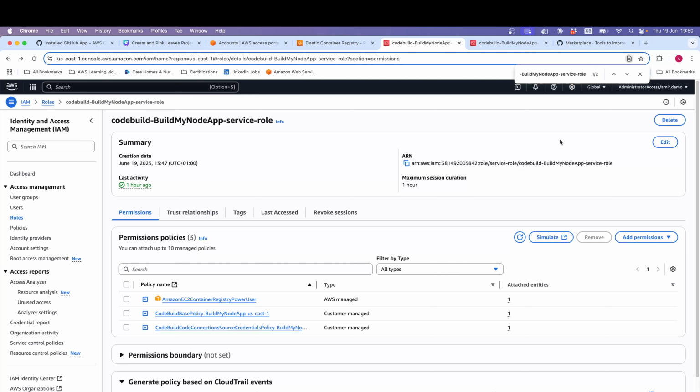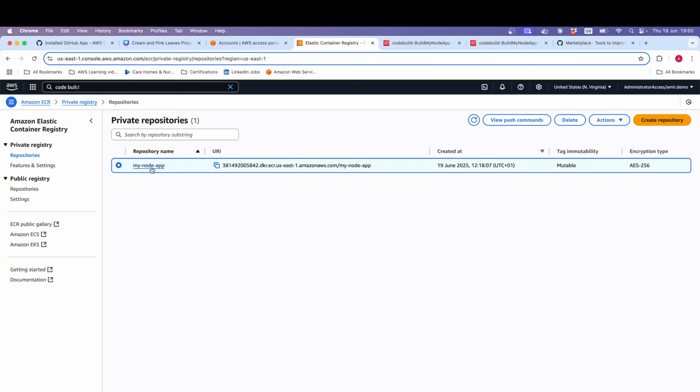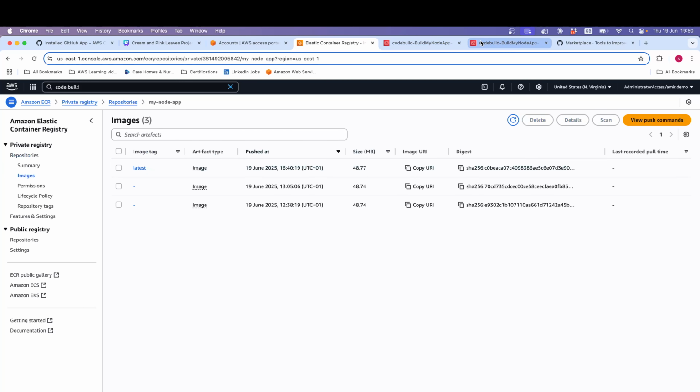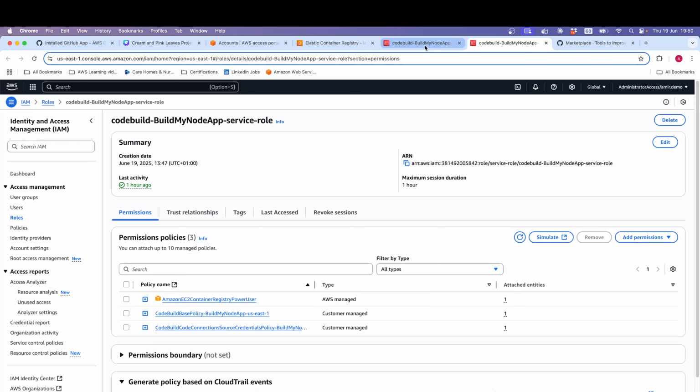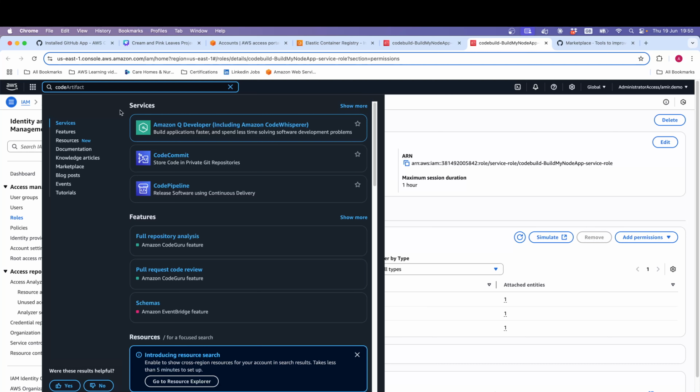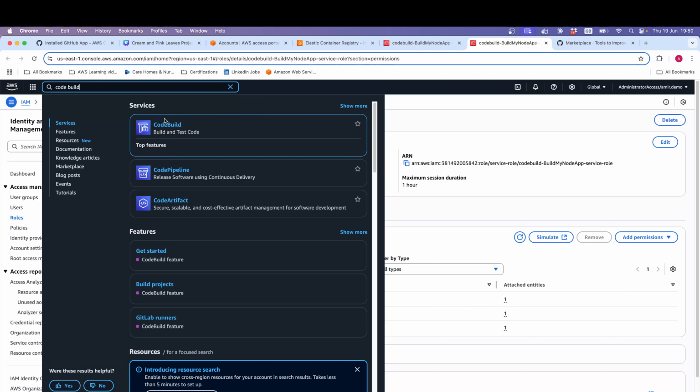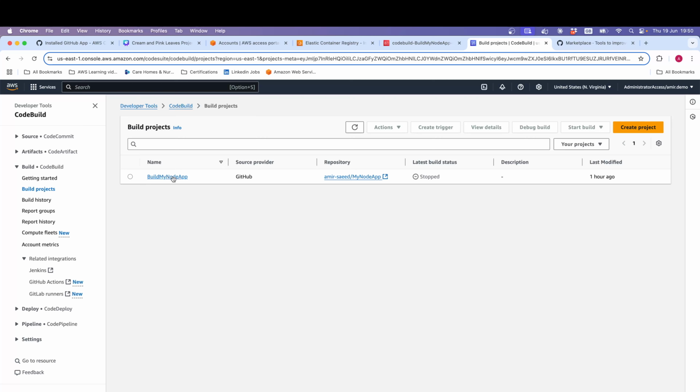When you finish that, the next thing is you again come to the actual CodeBuild, and from there you just trigger the build again. So let's see, CodeBuild, and the project you select, start building, and it will trigger automatically.